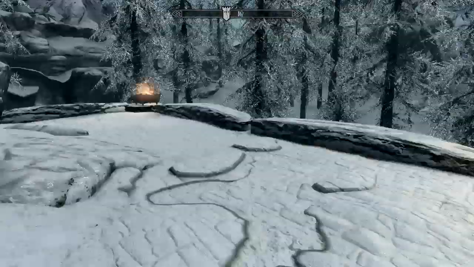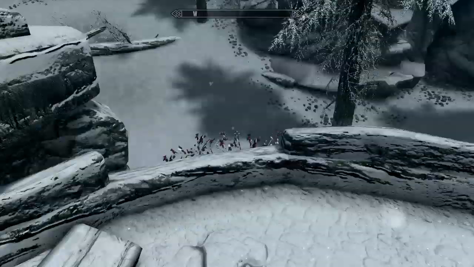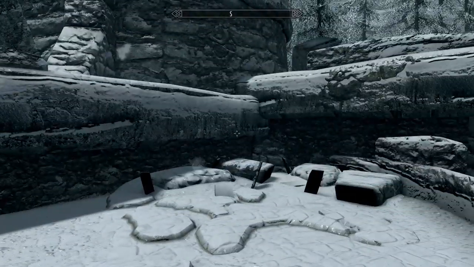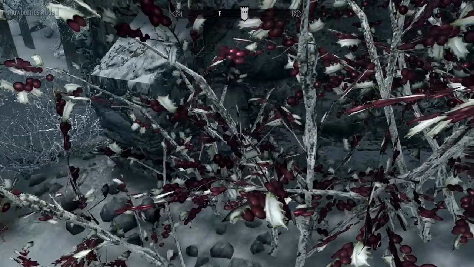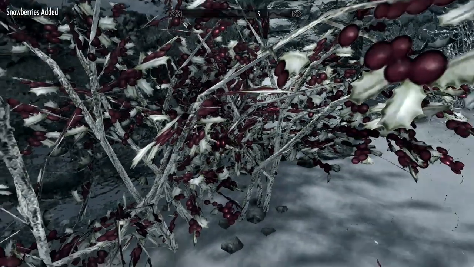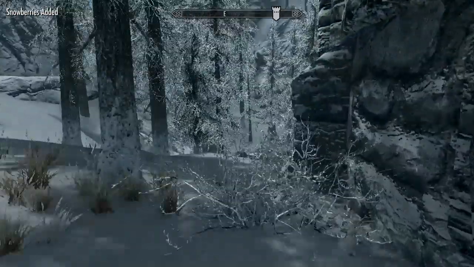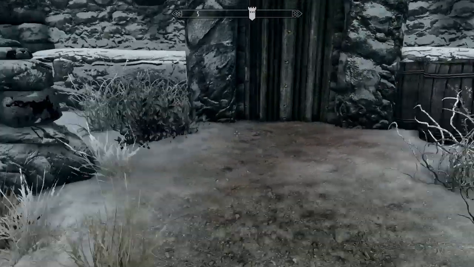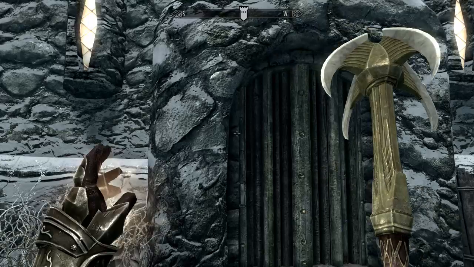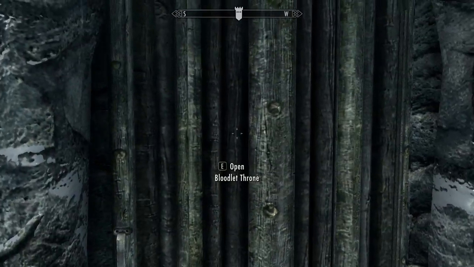Here we go. Right here, onto the roof. Okay, I think we're good. Let's go ahead inside and let's see what we got. Alright, you know what? This thing is usually threatening when we pull that thing out. You know those giant claws? The Bloodlet Throne. Let's get inside here.